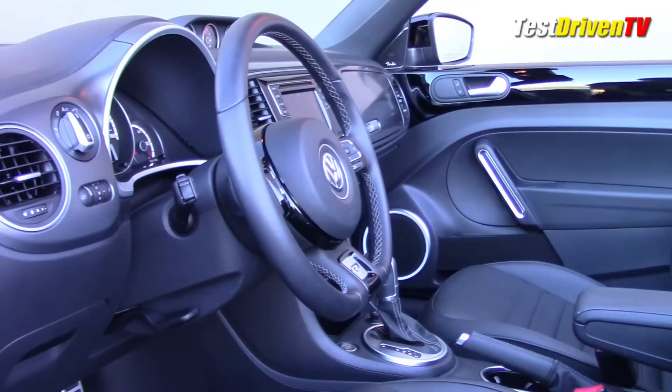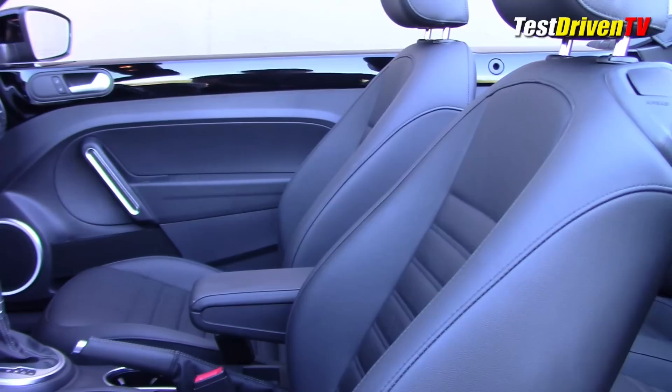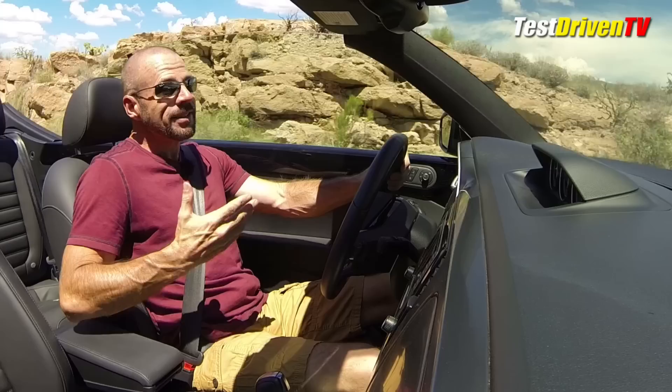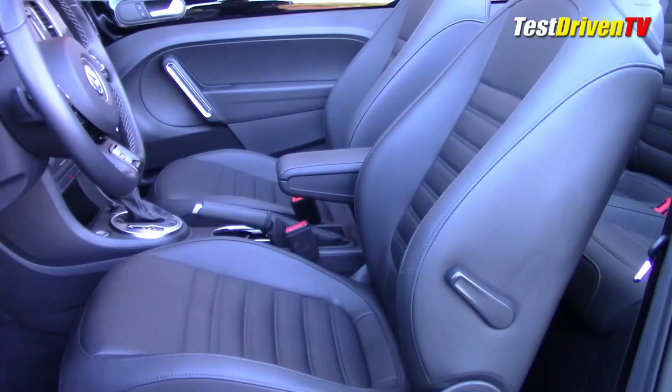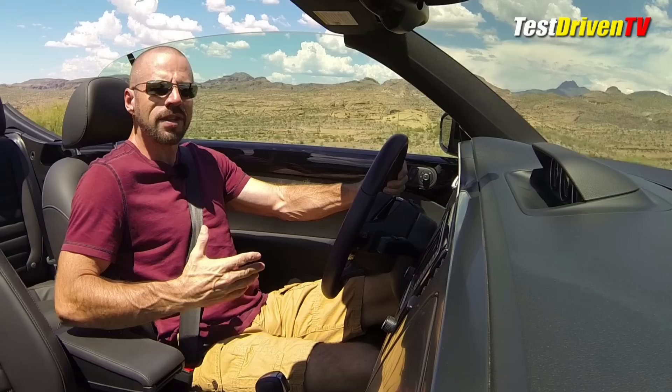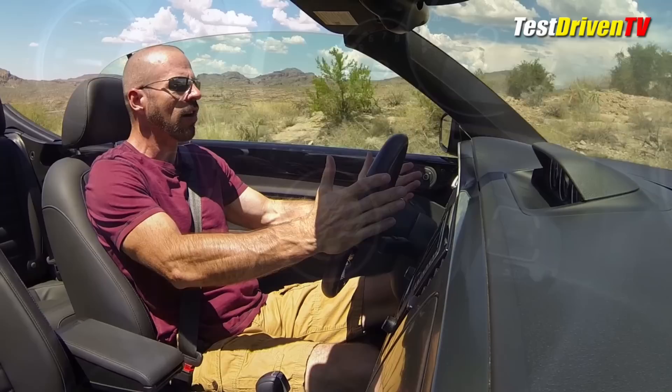The interior — you also have a very upgraded experience, although not quite as different from the standard Beetles. Because we've got the SL trim, I'm sitting in some very nice leather sport seats, not the vinyl that comes standard. Now these seats are very comfortable. They're manually adjustable. Now at $36,000 and some change, I'd expect maybe a little bit of power adjustment going on here, but no, they don't have that. They are comfortable though, with lots of adjustments. They really feel like GTI seats to me — they might be the same or very similar underneath.